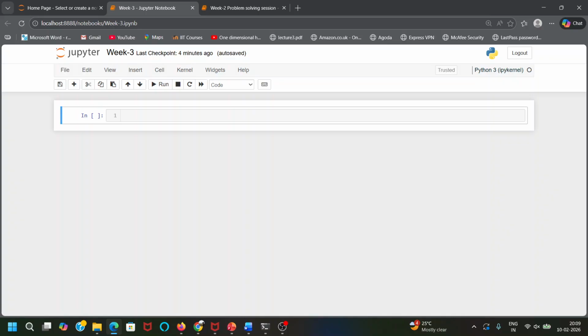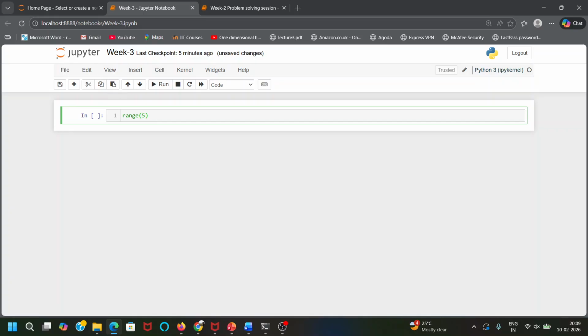So we have seen the range function first. Using this range function, let's say I want to get numbers from 0 to 4. Then I can use this.